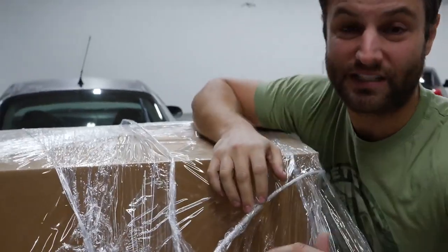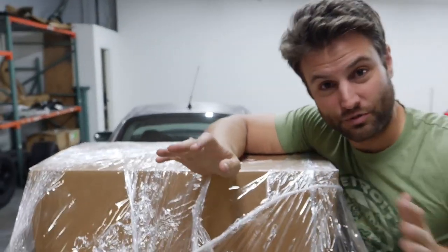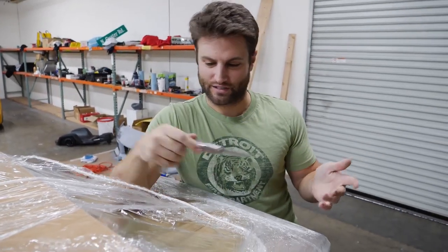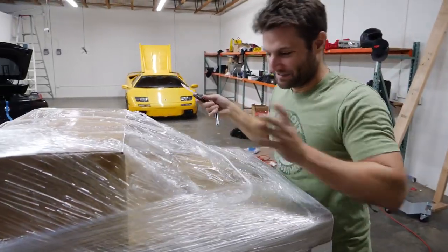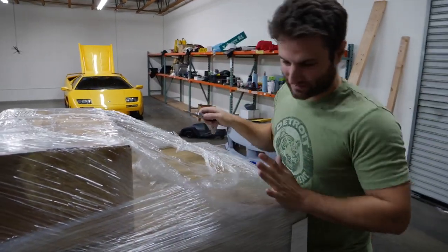This is Tang Tools' 715 piece tool kit. It comes with an actual tool chest — probably the perfect thing to have in a shop like this. In situations like this, I'm quickly reminded that I am a 34 year old man. There is no adult supervision, but you get to be a kid at this point in your life, and a man's garage is exactly what this is going to be.